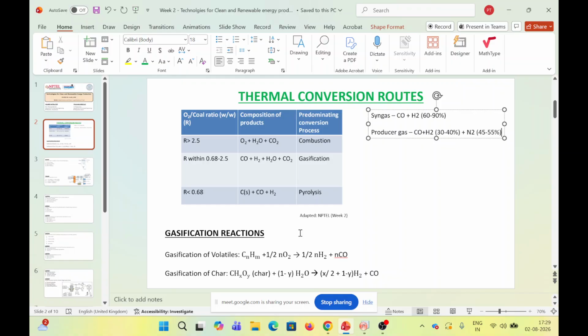The factors that influence the gasification process: a number of factors actually influence your gasification reaction. One is the type of feed injection. The gasification process can take place in different kinds of systems. You can go for co-current flow, counter flow, parallel flow, or cross flow. Depending upon the type of flow arrangement we take for the feed injection, the gasification process will be influenced, and that will directly influence the amount of syngas that gets produced from the system.